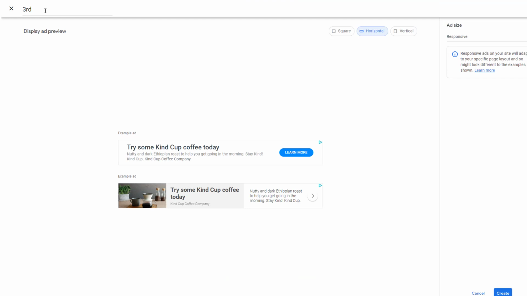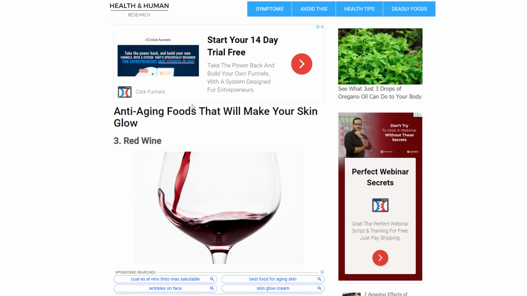What you need to do is click on display ads, and type fourth. This is going to be our fourth ad unit on desktop. Click on horizontal, click on responsive and click on create. This is the exact way to create a horizontal responsive ad unit, and we don't need any fixed ad units. We're just going to go with responsive. Once you have that ad unit and place it, this is how it's going to look on your website. You can see here, this is responsive. We're going to have one ad unit below the title.